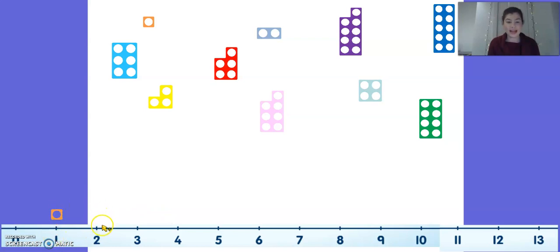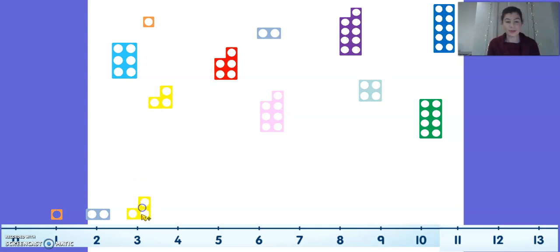1 more than 1 is 2. Can you find the number 2? There it is. Brilliant. Let's pop that one down there. We know these ones really easy now, don't we? We're very good at these ones. 1 more than 2 is 3. Can you see 3 anywhere? See if you can point at it on the screen or say what colour it is. That's right. It's the yellow one here, isn't it?